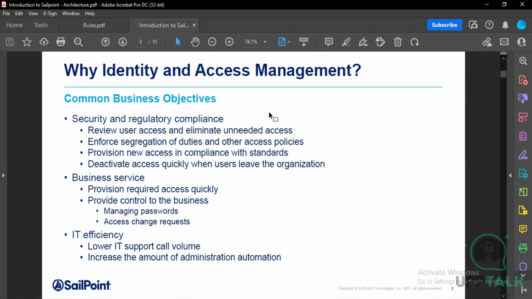So that's how you will be getting in, but currently you will not be able to sign up to that particular portal. But once you join a company and that company has a SailPoint license, with your company credentials you will be able to log into that particular portal. So that is one thing, and increase the amount of administration automation. There are a lot of features involved in SailPoint that we can schedule, so without manual intervention the task gets executed and the appropriate results will be obtained.